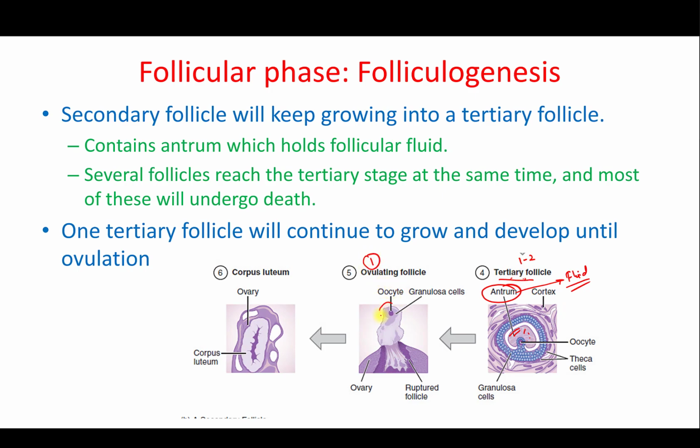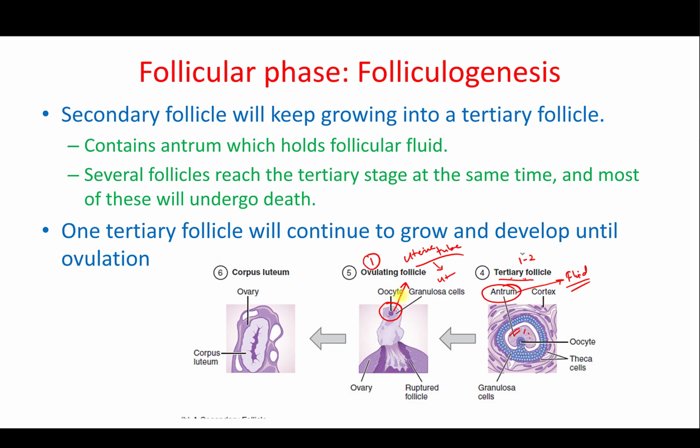Ovulating follicle means that this is the follicle that will release its egg. This egg will be captured by the uterine tube and it will move to the uterus. So in case there is fertilization, this is the one that will become a baby. So all of this is happening during the follicular phase. Once we have the ovulation, that is the switch from the follicular phase into the luteal phase, which we will talk about.